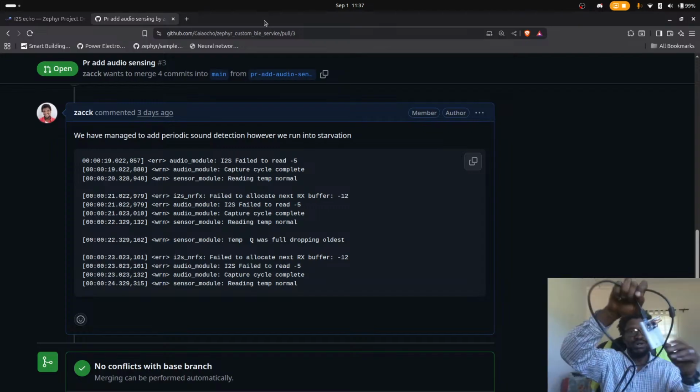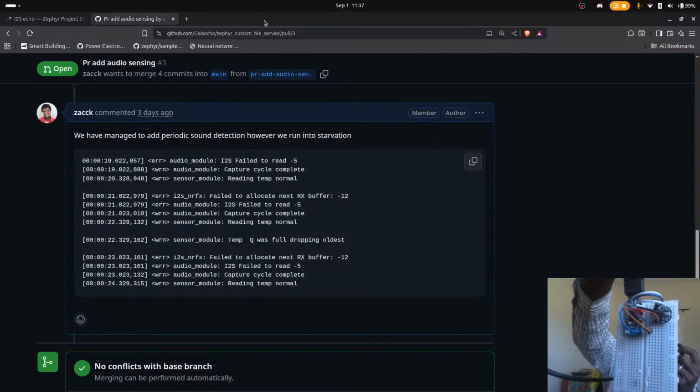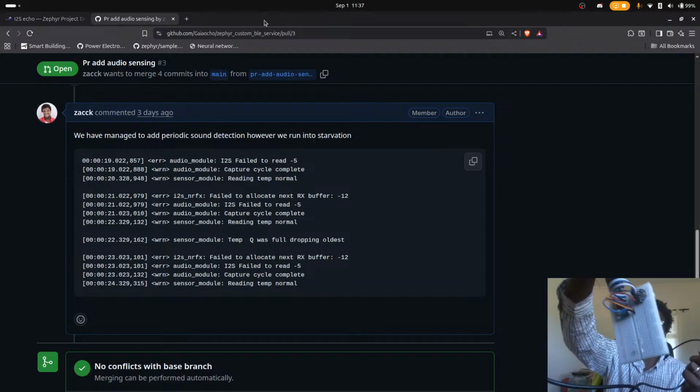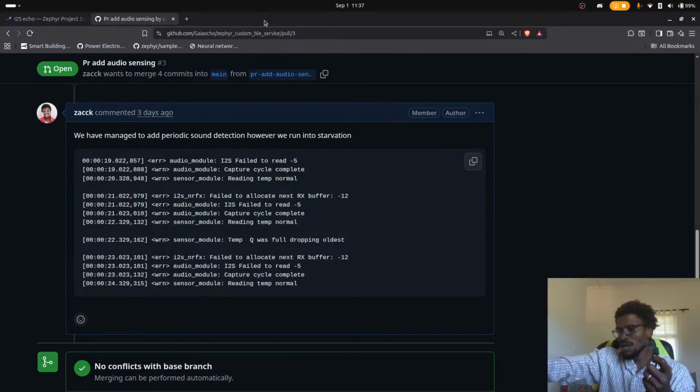Remember this board? It's a BLE board with a microphone with it. What we're trying to do is get it to periodically record audio, so every 2 seconds or something of the sort. I think we're making a couple of mistakes.